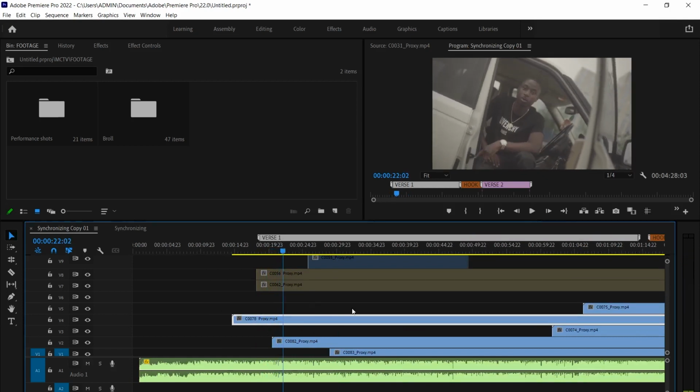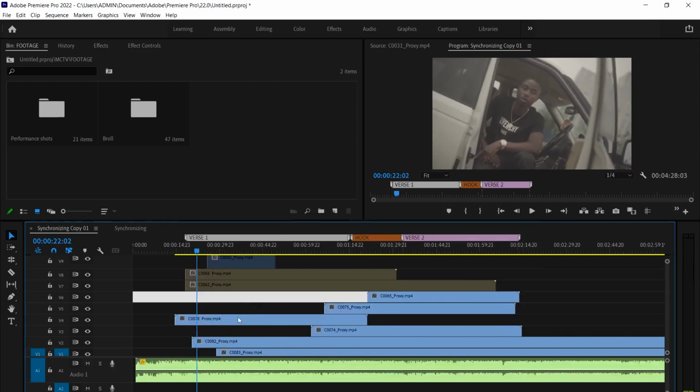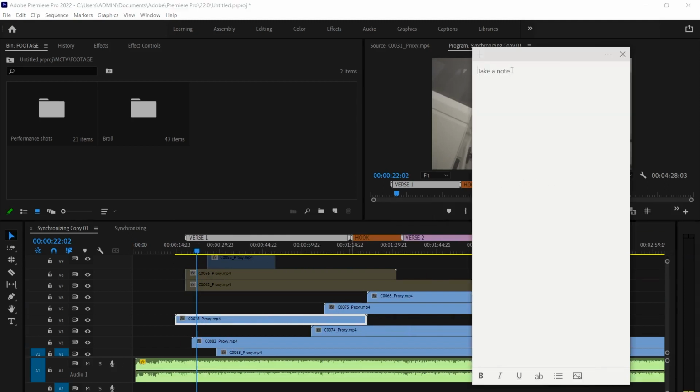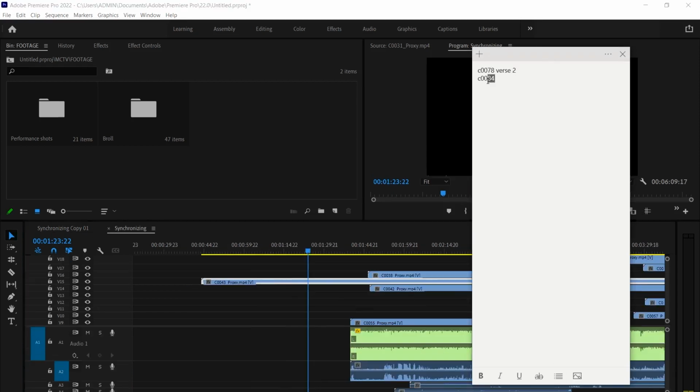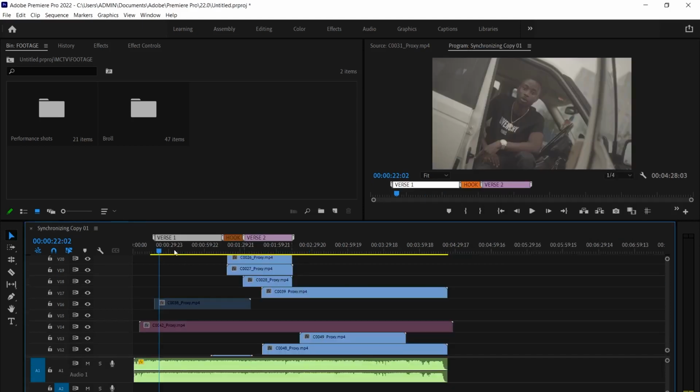Okay, so this is for the second verse. I think it's not well aligned. I think it's important if we just keep a sticky note. So we'll pick this clip, C0078. We'll just record it for future reference. And then there's also one clip which we removed from our bin. It was C0043 verse 1. We'll remember to come back to it. Let's keep working on this.